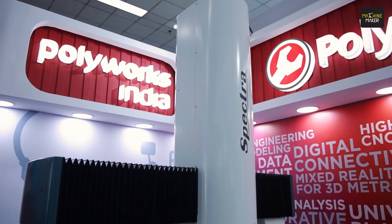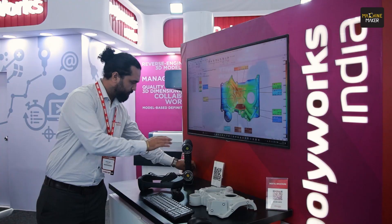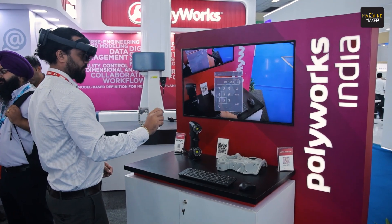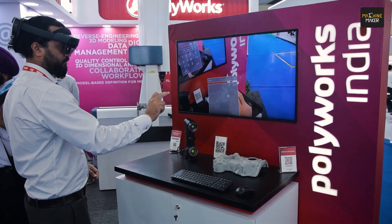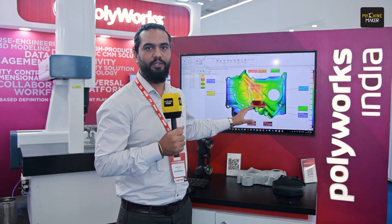This year at Amtex we are showing a part called HoloLens from Microsoft. It is most useful when checking large parts where it is not feasible to travel back and forth to the screen. You can wear this device and directly see all deviations on your physical part. Instead of going back to the screen, whenever you travel to check a large part, you wear the HoloLens and see actual deviations directly on the part. This benefits people working with laser trackers on bigger parts, converting what was a two-person job into a one-person job.